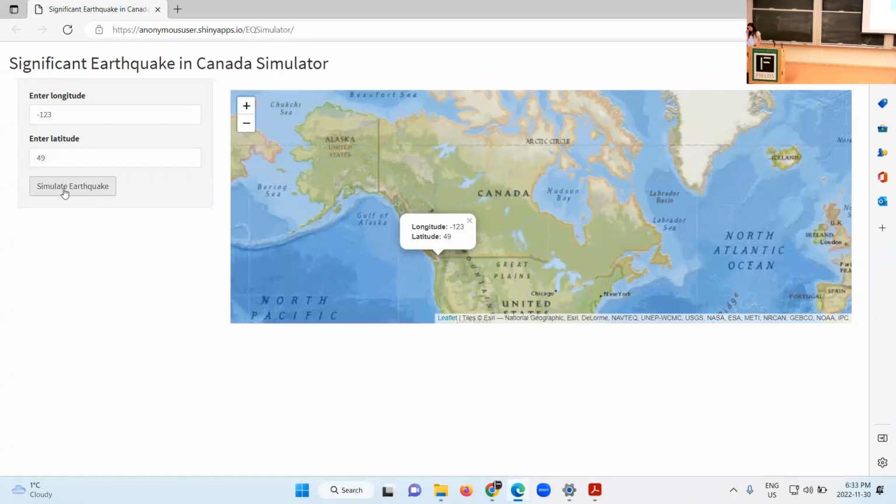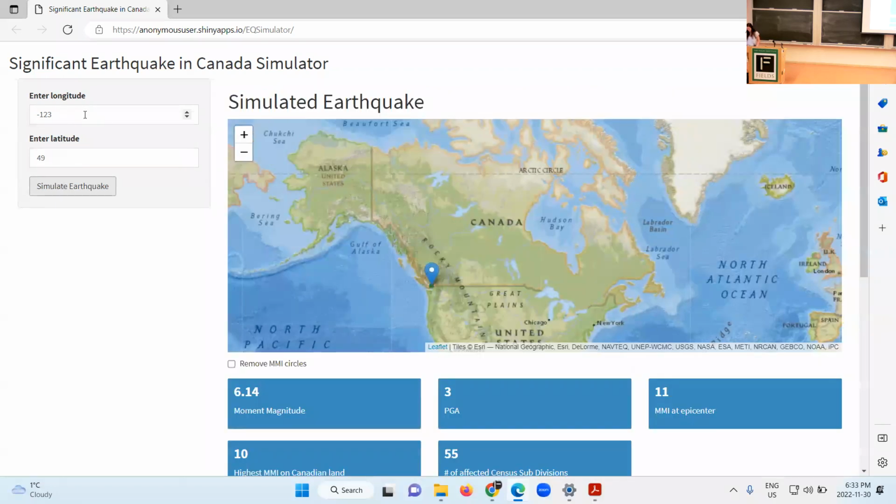So this is the free version of it. This is UBC's actual GPS coordinates that I just entered here. So we can simulate, for example, an earthquake in UBC.